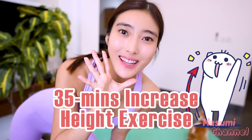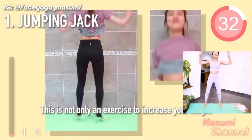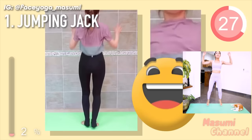Let's get started. Stand straight with your feet together and jump, bringing your hands over your head like this. Repeat this movement. This is not only an exercise to increase your height, it also aids in weight loss. Gradually increase the speed. Oh my god, my face is so funny. Keep going, everyone.